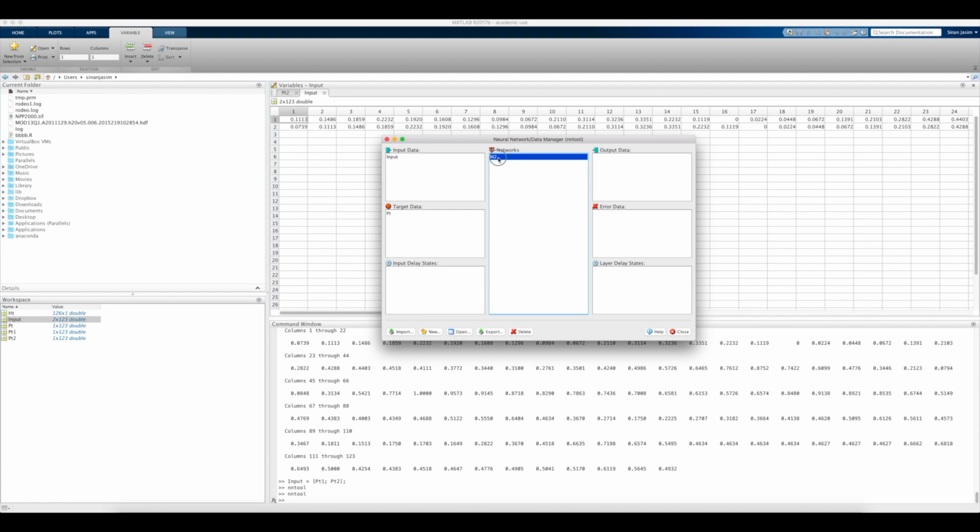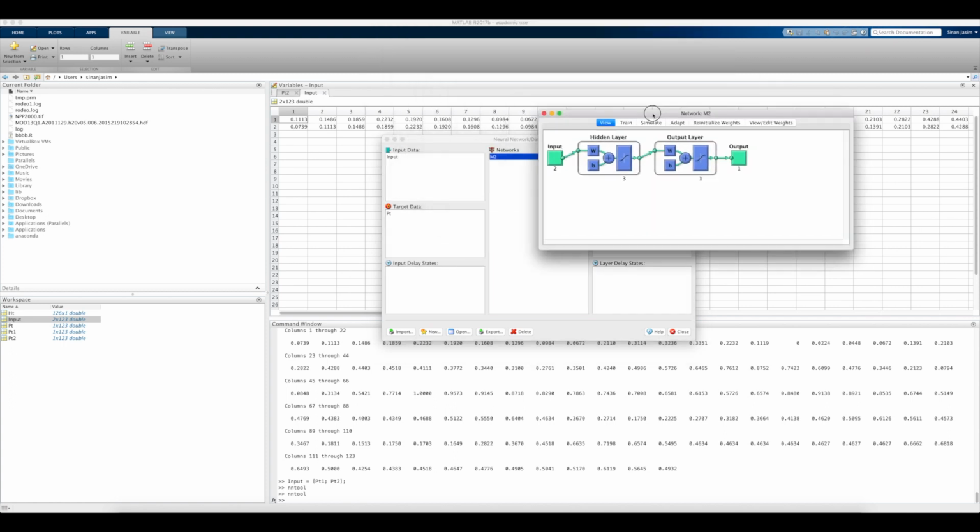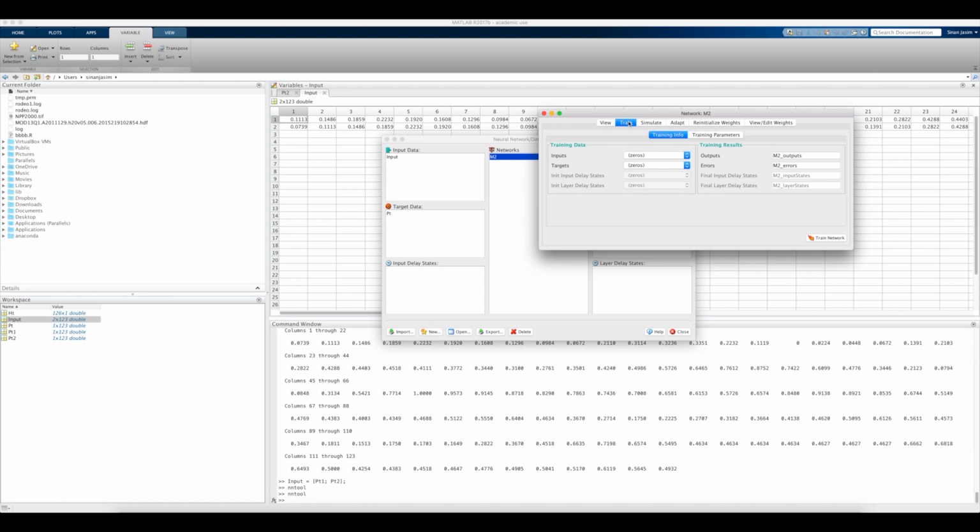Okay, then open the network, then go to train, choosing the inputs, target, and these train parameters, as I said earlier, can be changed and modified according to our criteria, but in this case we are not using it.